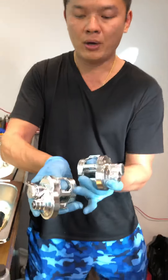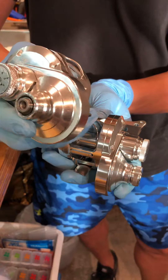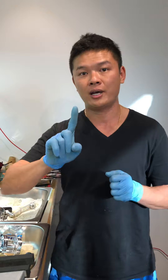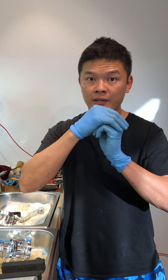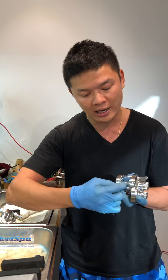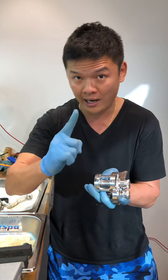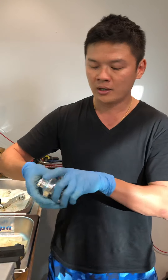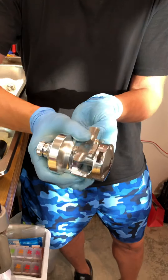Then there's the line guide wire. The old one is rounded; the new one has a little point. This wire is for people with no experience using a lever drag reel without a line guide — the line would always pack to one side and get stuck in the gap between the spool. When the line reaches the fullest it will automatically align to the center so it doesn't go sideways and get caught between the spool.